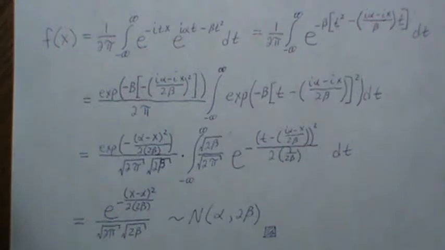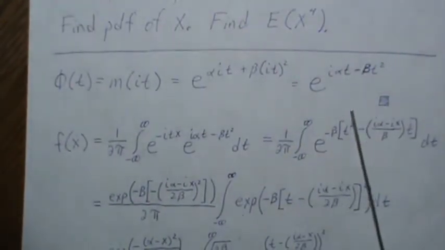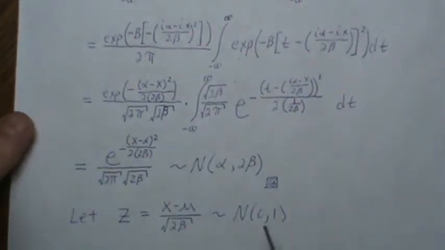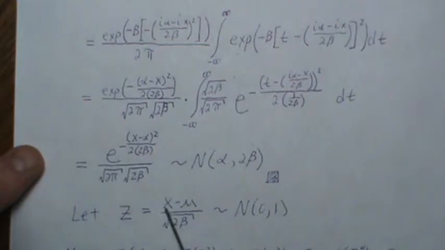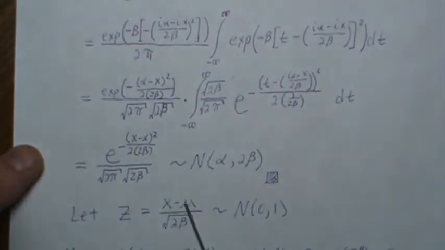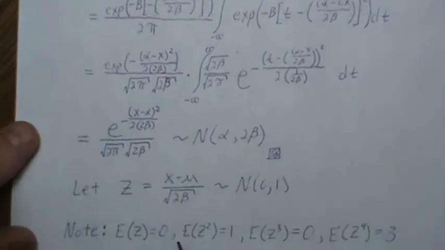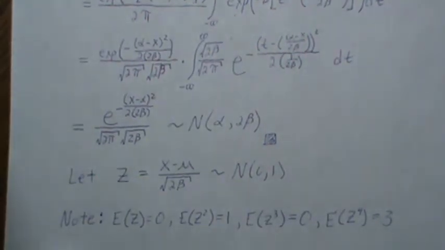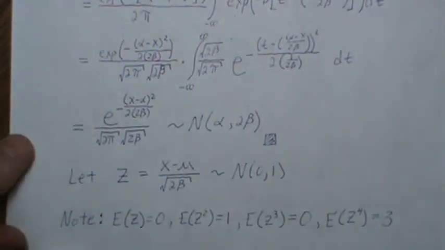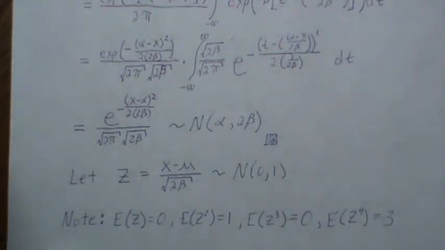So now let's find the fourth moment of this. And there are 2 ways to do it. One, we could find it directly from this distribution, which we'll do. And then we can find it using the characteristic function. And so we'll do it both ways. So first I want to standardize x to a standard normal: minus the mean, divided by the standard deviation. And I have a video out called finding the first 4 moments of a standard normal distribution. And I use 2 or 3 different ways to do this.